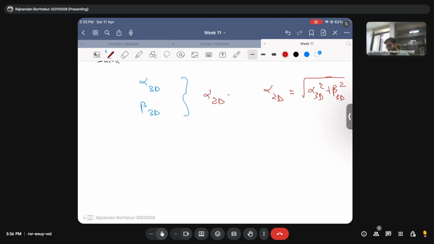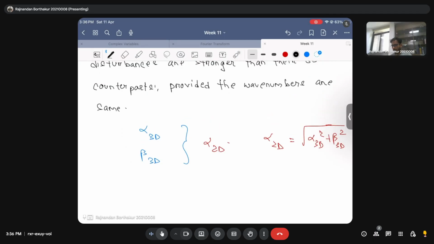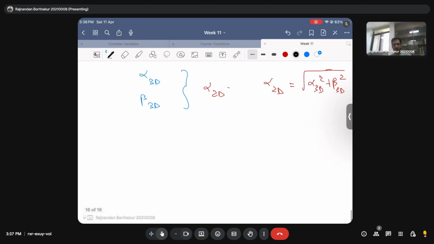Okay, so I will just give you an idea. This is the argument behind Squire's theorem, and that the wave numbers are same. But I'll just give you a small example. How do we compare this wave number for the case of a 3D problem to an effective 2D problem? So remember, when we are doing the normal mode analysis, the term in the exponent we wrote as e power minus alpha ct, if you remember, plus alpha x plus beta y. That's precisely how we wrote the term in the exponent.